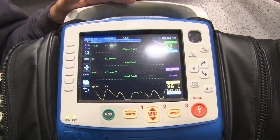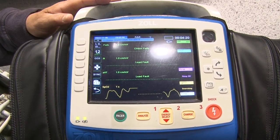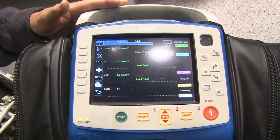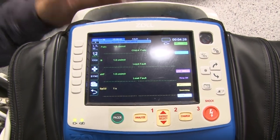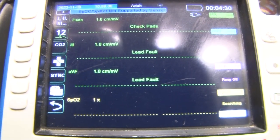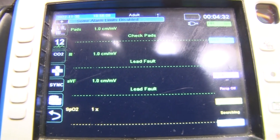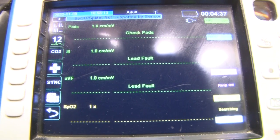So this is an essential piece of equipment that goes into every patient contact, and we use it on almost every patient. If you have chest pains, we're using this. If you have shortness of breath, we're using this. If you have an asthma attack, we're using this. If you suffered from an overdose, we're using this. It's state of the art. And we're very lucky to have six of them throughout our service.